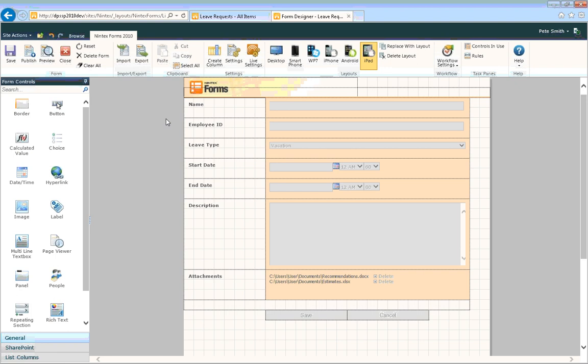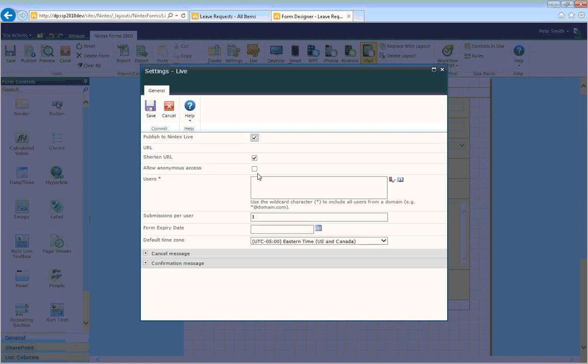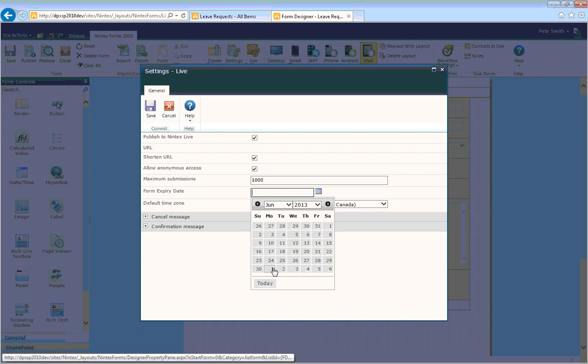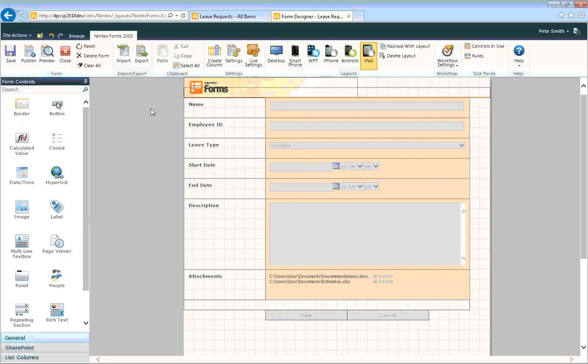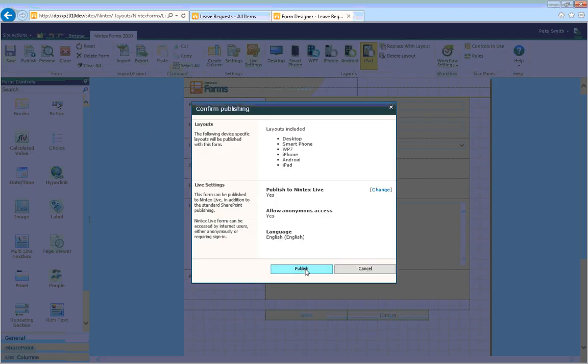And if I want to publish this so that the participants of the webinar can see it, and I know that most of you have some sort of mobile device, whether it's a smartphone or a tablet, I'm going to use our Azure-based cloud service called Nintex Live and publish this form to the cloud. What this will do is create a short URL. I'm going to allow anonymous access so that anybody can fill in this form. And I'll just make this expire on the 1st of July. So when I publish this form, you'll see a tiny URL.